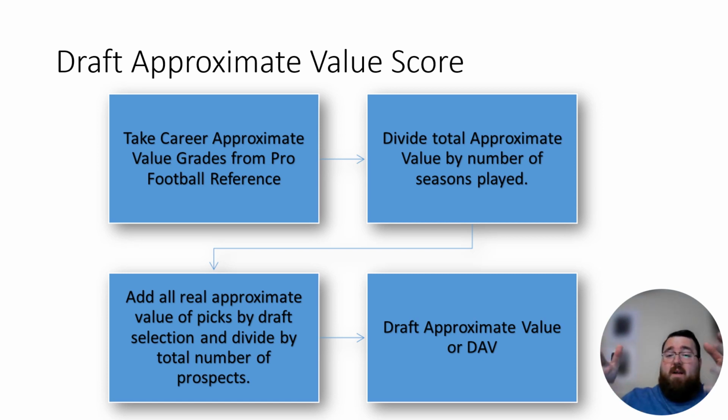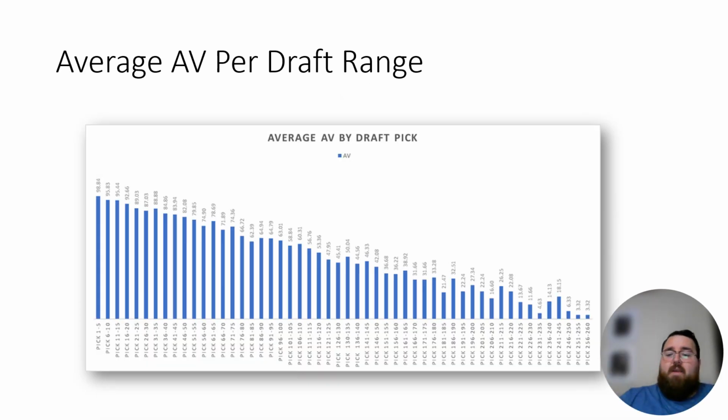And then we're going to compare it to every other pick to give you an idea of if you just randomly took every single player picked at pick 10, put them in a hat, reached into that hat and picked a player out, what would be that value? What would be the average value of that? What would you be most likely to get if you reached your hand in there and picked a player out? So it's a good way to gauge what is expected from that draft pick based on their draft selection. And when you look at the average AV per draft range, this is where the scores are.